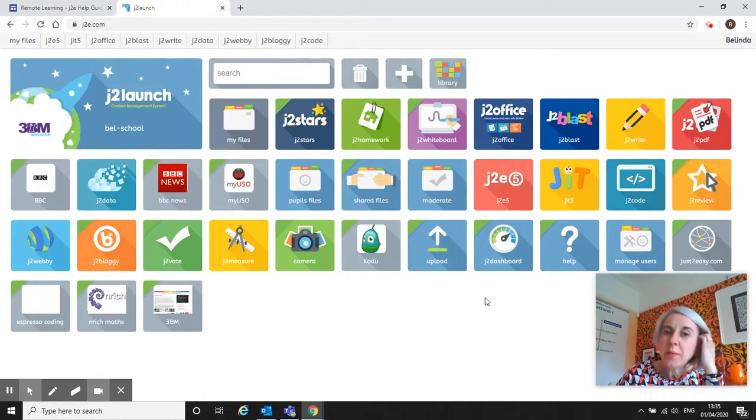But anyway, I'm going to show you one of the simple steps with blogging. I know lots of people are trying to do blogging at the moment to engage with pupils, and there's quite a few ways you can use a blog tool. But I'm just going to do a very simple blog where a teacher can set a question. So the children are going to comment on a question. It's not a piece of work, it's a comment and answer blog.